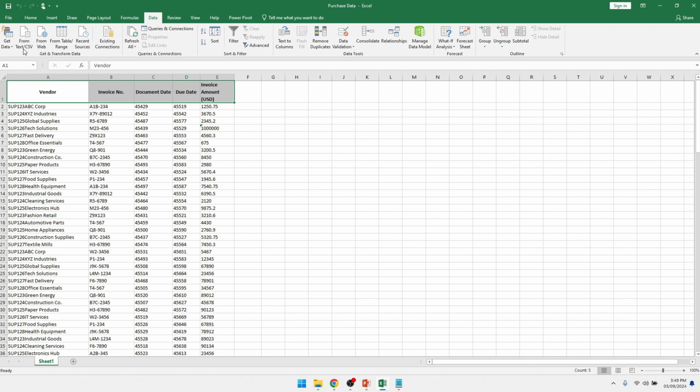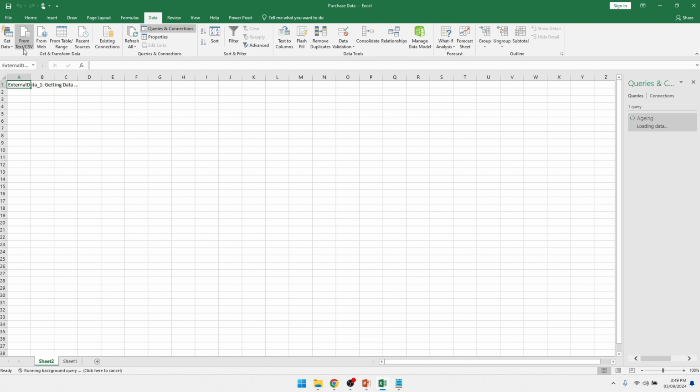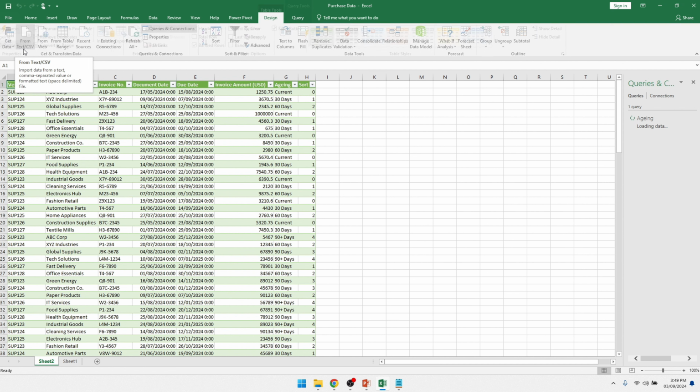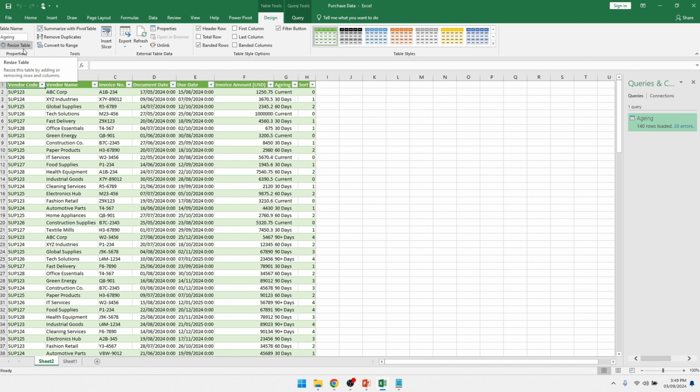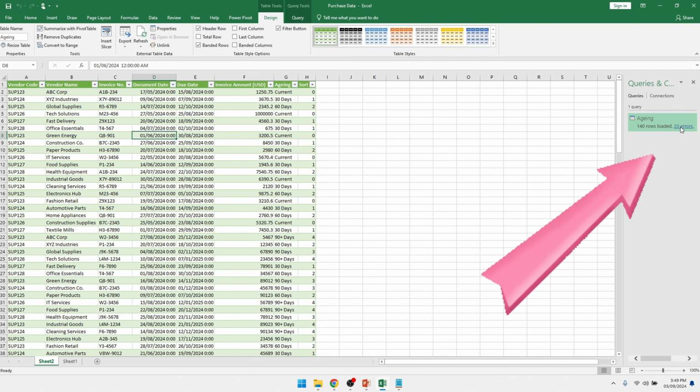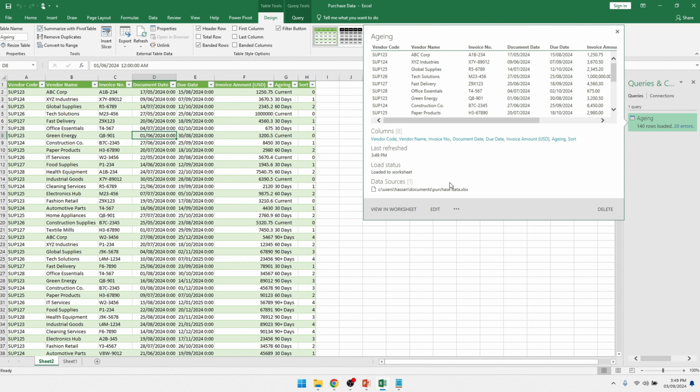So now it will create a new sheet with the process data, with all the changes we have. So anytime the sheet one gets changed, the report will get changed automatically once we refresh it. Again, it's taking some time, but yeah, it's ready. So now this is the table, which looks okay for now, except these errors, which is 20 errors coming. I'll come back to the report and see where it is.